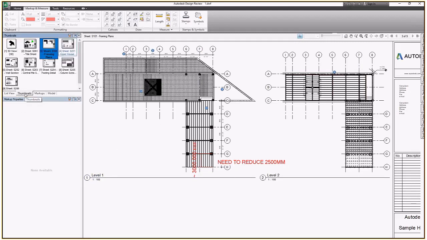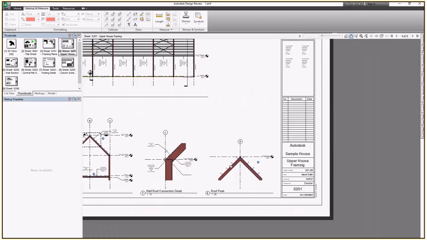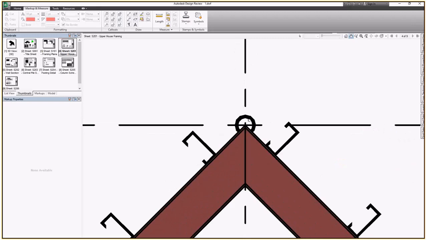Okay, one more thing. In this, I am saying that I need to change this C type to L. Tag.